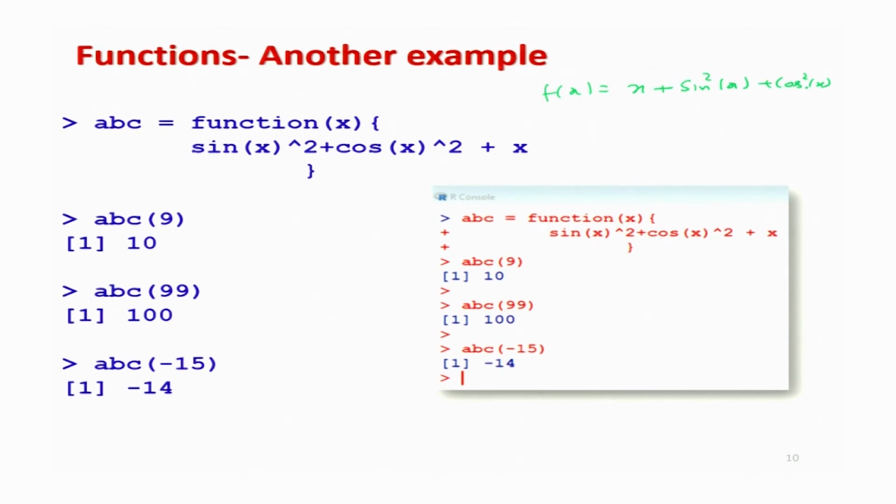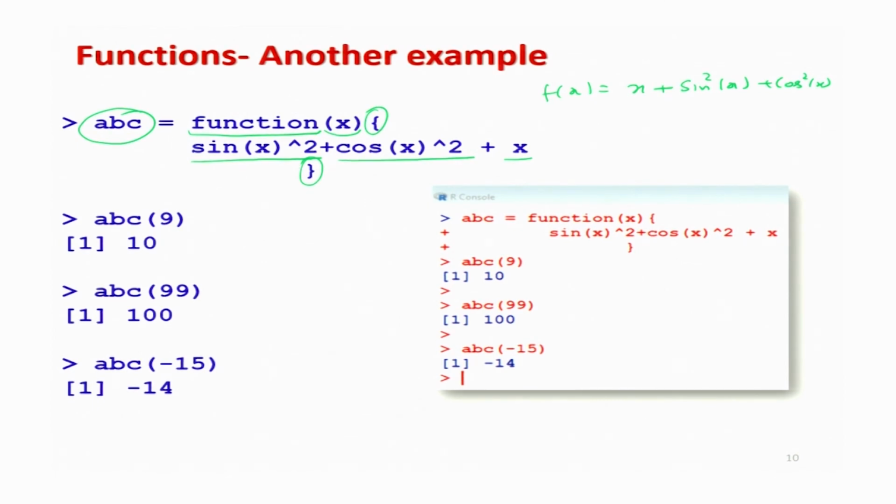Okay. Now in this case, I will simply give the name of the function abc. Once again, I am taking the same name just for the sake of convenience, but it is up to you what name you want to give. Then I write function, and inside the parentheses the input variable x, there is only one variable, and then I use the built-in functions for computing sine and cosine. So this becomes sin(x^2) plus cos(x^2) plus x, and I write these things inside the curly brackets.